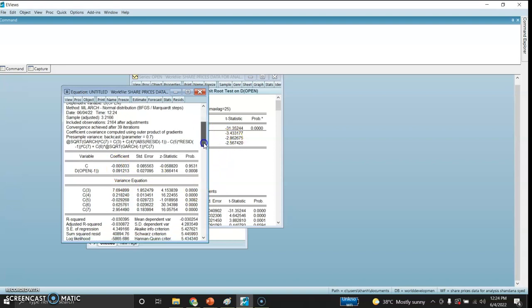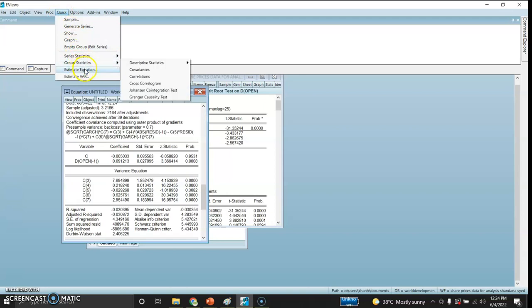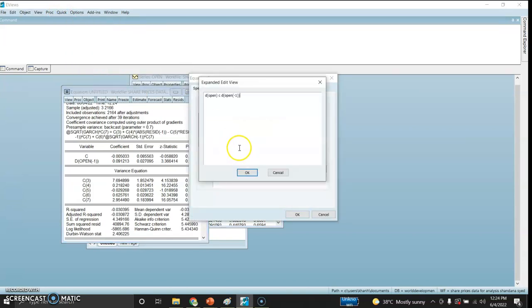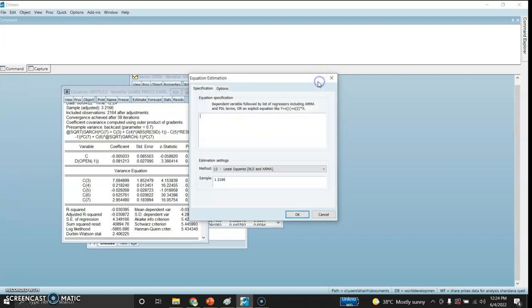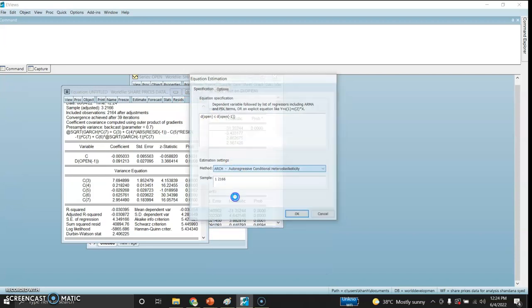And again, the Durbin-Watson value is 2.40. And after this, let me estimate some other models of this family. Let me do it again. Change it, and this is ARCH.